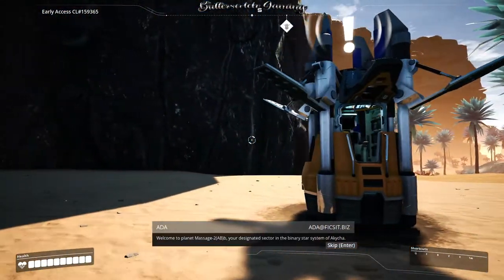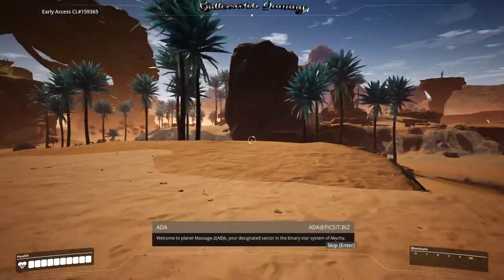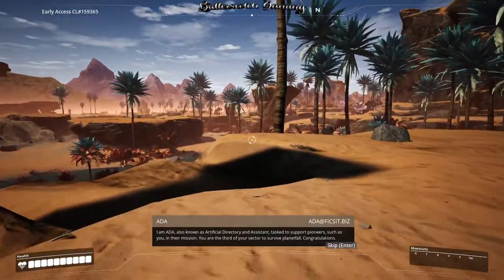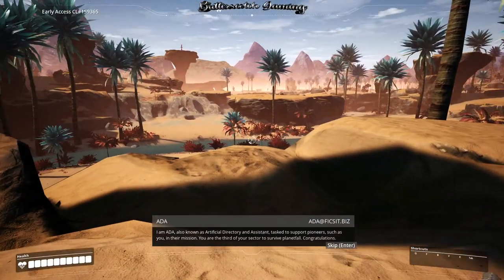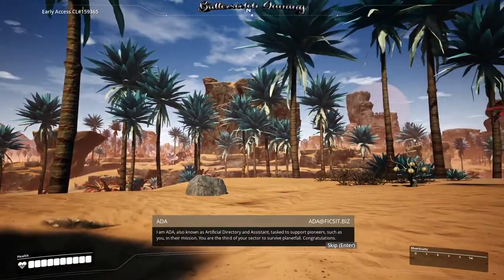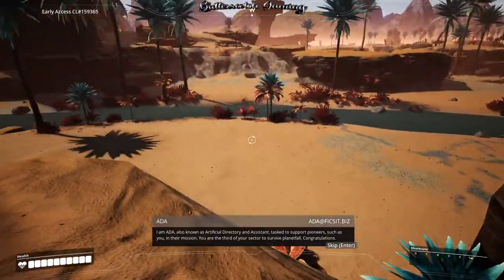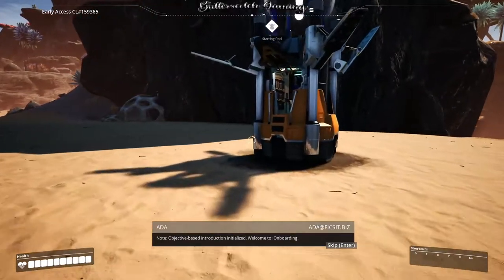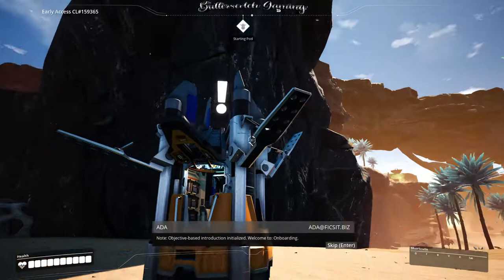Welcome to Planet Massage 2 ABB, your designated sector in the binary star system of Akicha. I am Ada, also known as Artificial Directory and Assistant, tasked to support pioneers, such as you, in their mission. You are the third of your sector to survive planetfall. Congratulations. Note, objective-based introduction initialized. Welcome to onboarding.